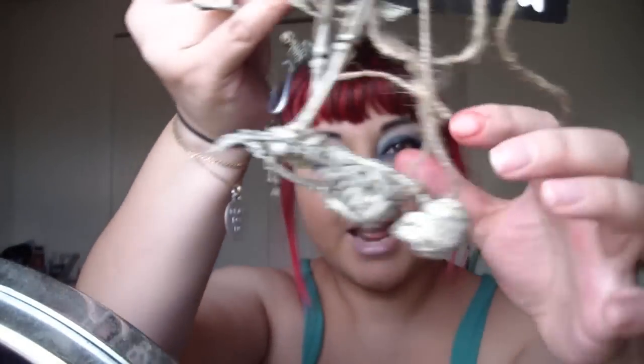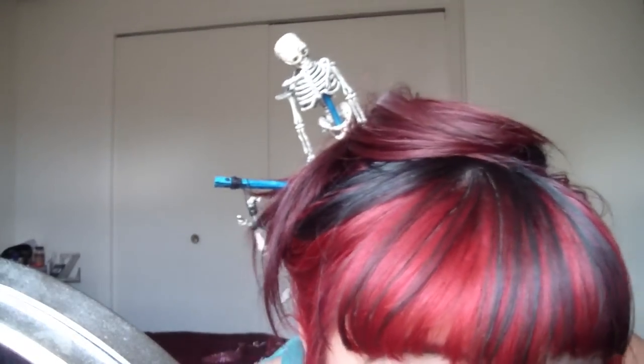I think I'm going to glue him in. I thought it was funny. They are old Halloween decorations that came like on a little garland. These are just a cute little accessory to put in your hair to keep your hair out of your face during summer. I've got a little dead guy in my hair.